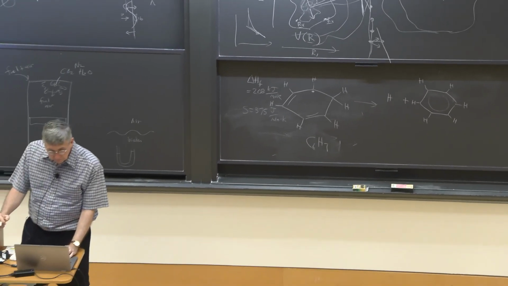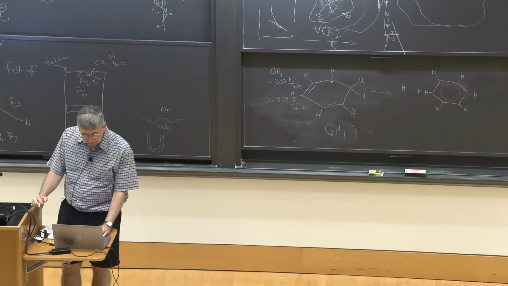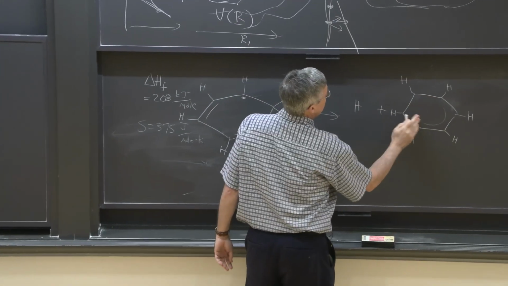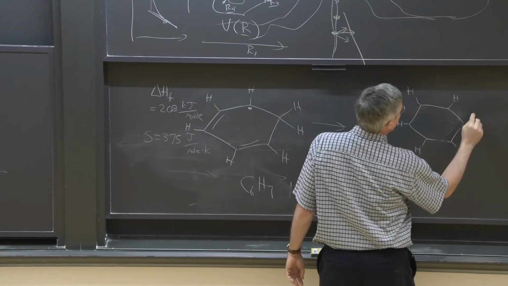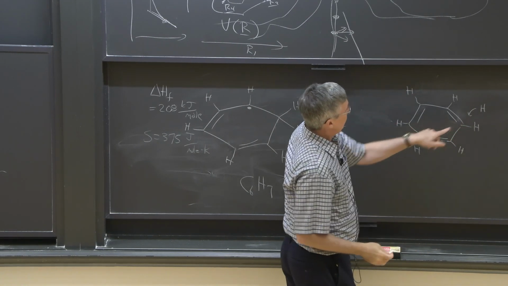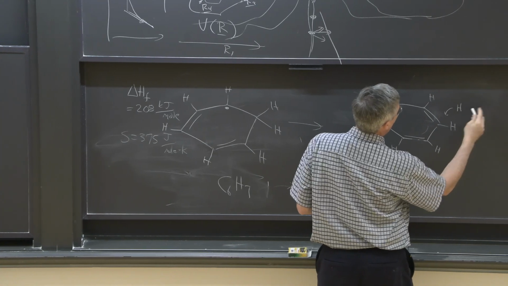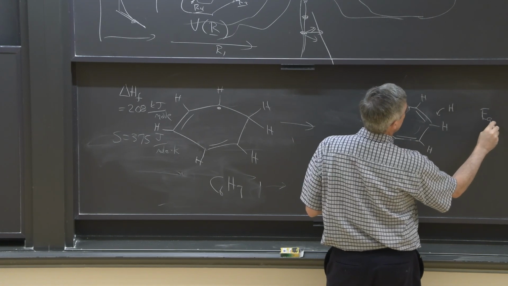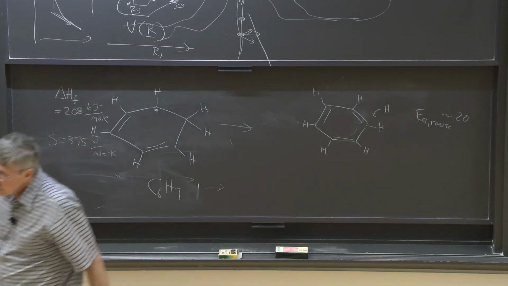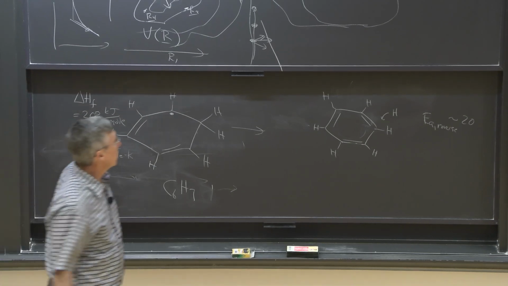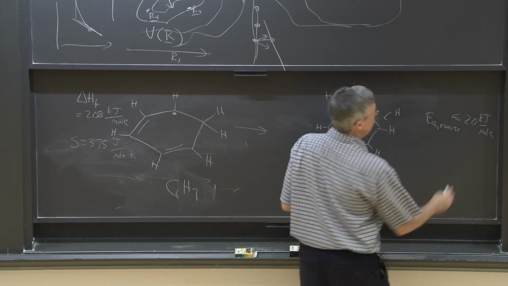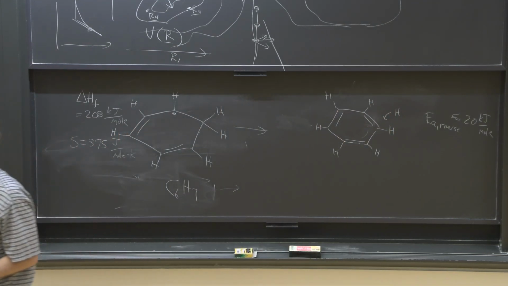And if we have an H addition, so the reverse reaction, the H here coming to about here. So this H is coming in, and it's adding to this double bond. H additions to double bonds, the reverse reaction, EA reverse, we'd expect it to be something like 20, is that right? So what's that say? Less than or equal to 20 kilojoules per mole. Okay, at least that's from previous experience of other H atoms adding onto double bonds.